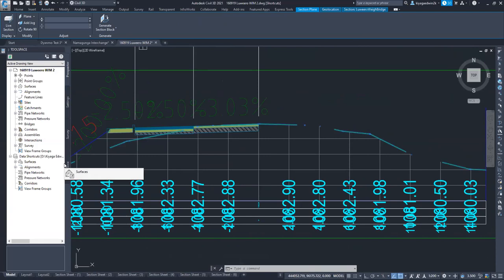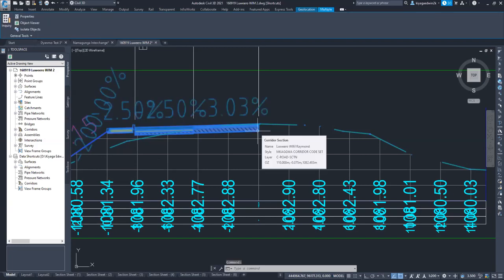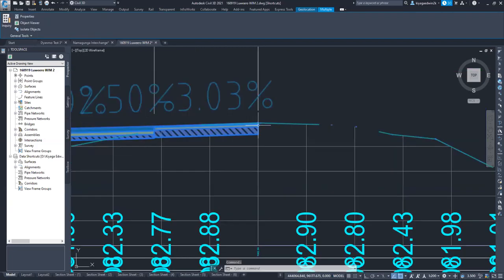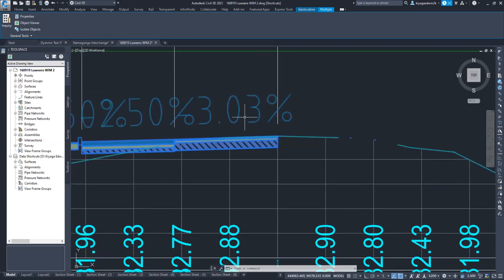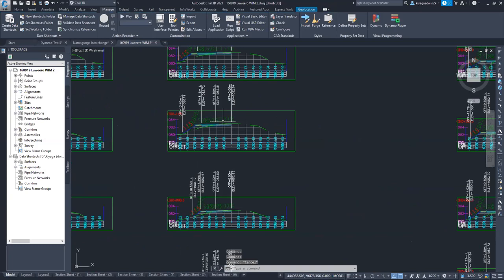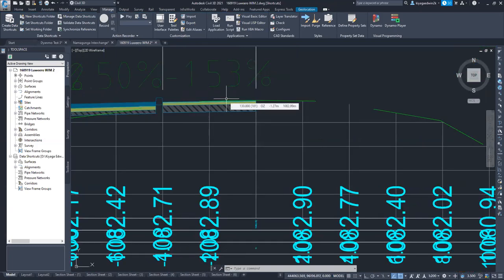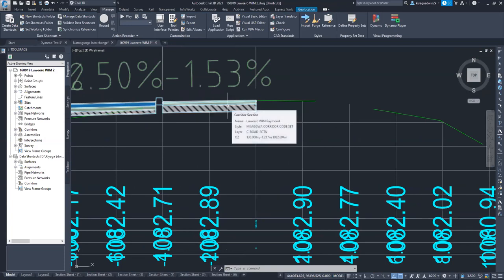Now, the first issue you'll have is if this road was done, like you find that roads were done in 1960, the drawings are not available, 1970. The drawings are not available. You don't know the rate of super elevation that's coming around the curve. You don't know what was used at the time. We are sure maybe the land slope was this. So we want to create tools that are in such a way that you can run it and it can automatically pick up the land slopes of the existing road. So you find that at this point, it's showing me 3.03%. If you go forward, it's showing 1.53. So you find that this may have been a place where there's super elevation or something. So how do you do that in an assembly that's effective?